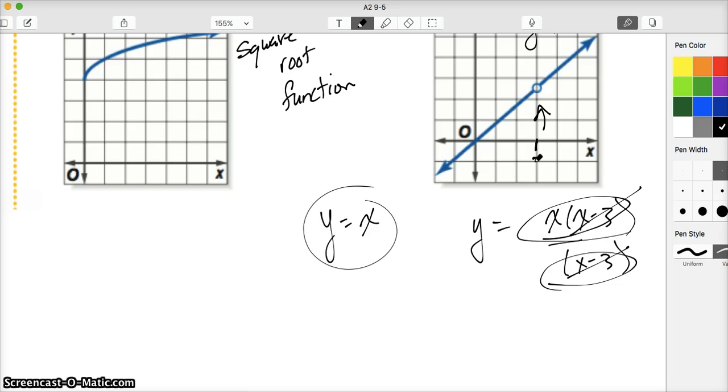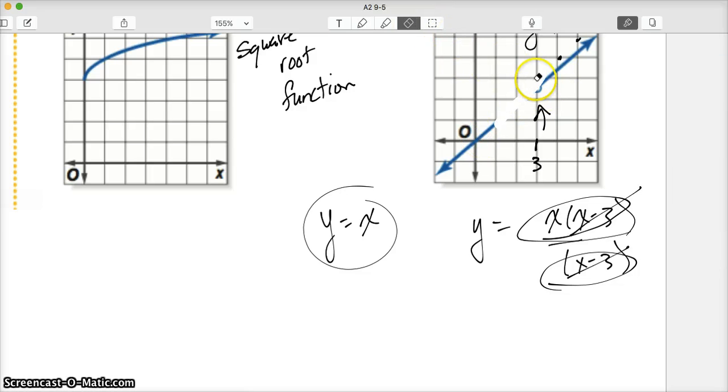Okay, so this is 3, and I'm going to leave x minus 3 there, but clearly this is not y equals x. So I don't know what this function is, but you guys get what I'm talking about, right? So this is like y is equal to like 5, 6x or something. It's close to y equals x. Or it could just be a problem with the screen, the way that they drew this or the way that I copied it or something. But you guys get my point.